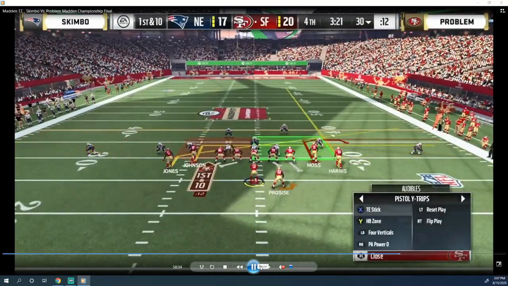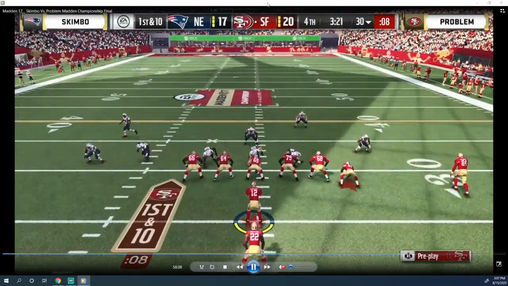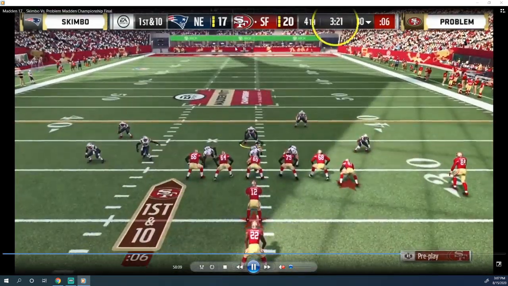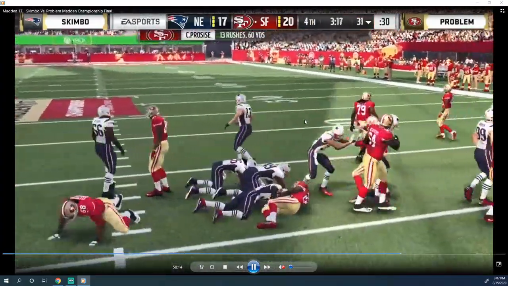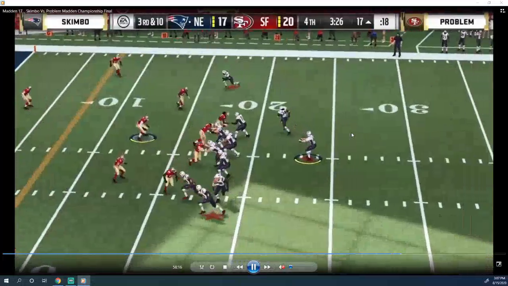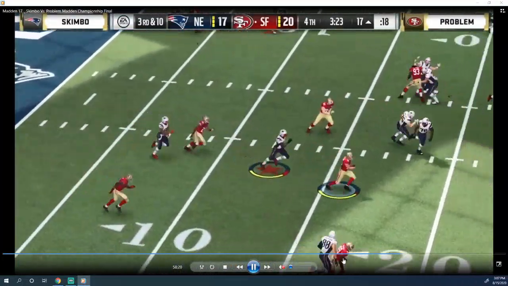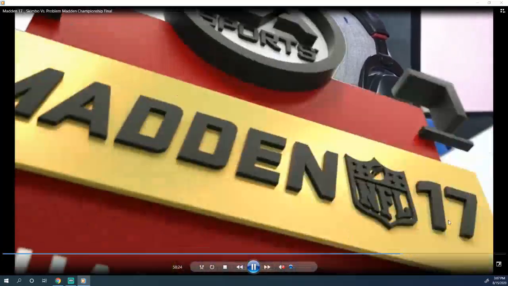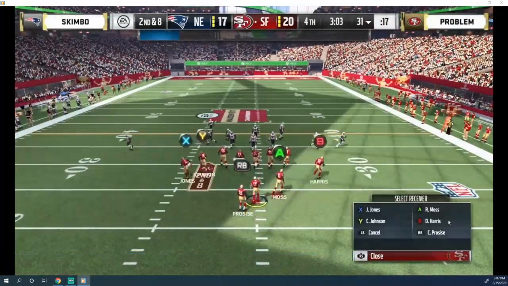You should see Problem go down into the underneath runs here to work some clock. Skimbo still has three timeouts, 3:20. But if Problem can get a first down or two, this game could be sealed. You see here, this little rub right here just slows everything down. Skimbo's timing is screwed up. And Skimbo doesn't adjust on the fly because, again, Skimbo is a robot, for the better and the worse of that.